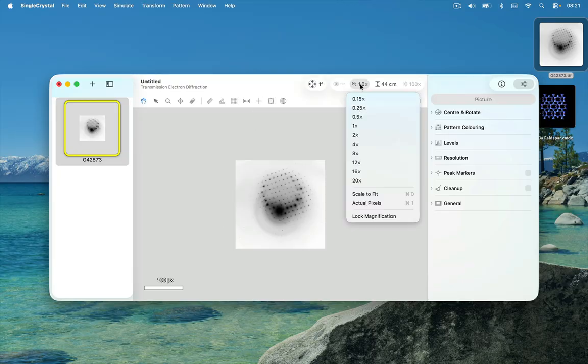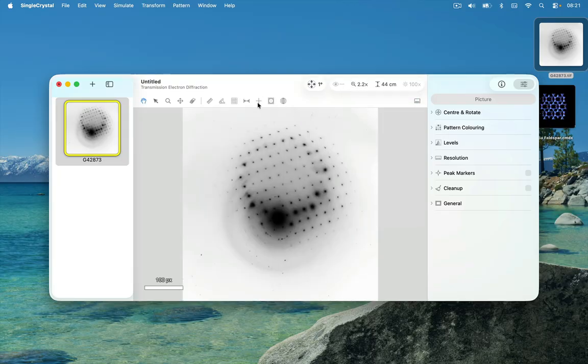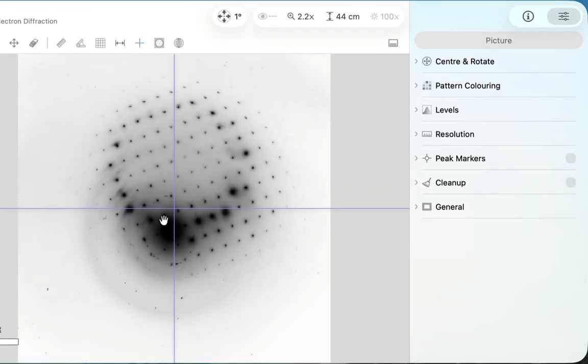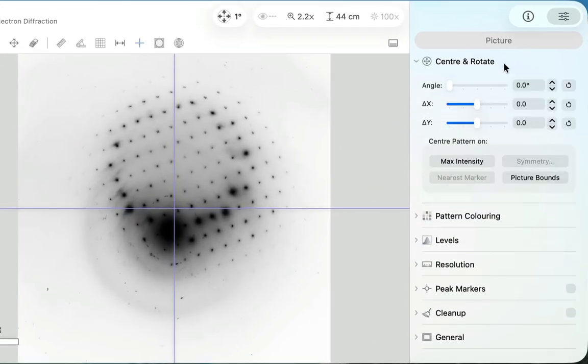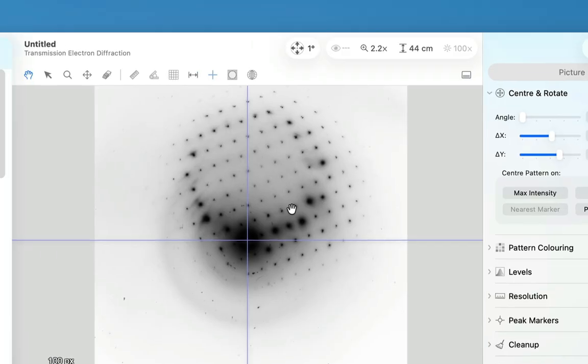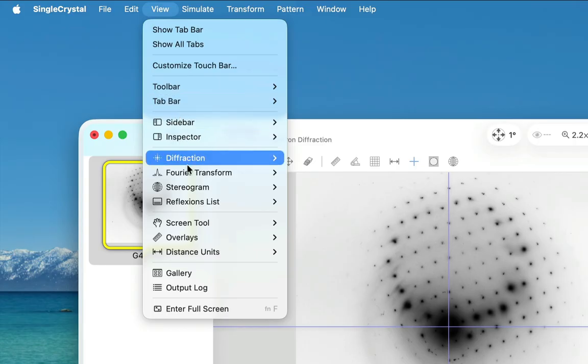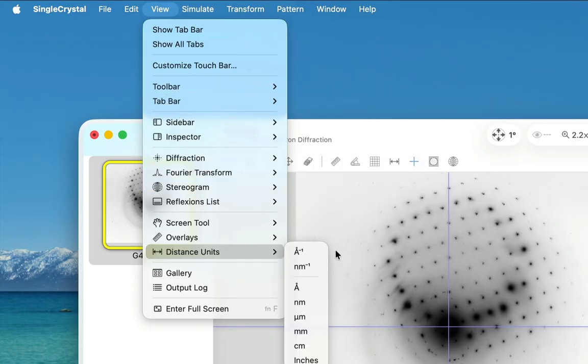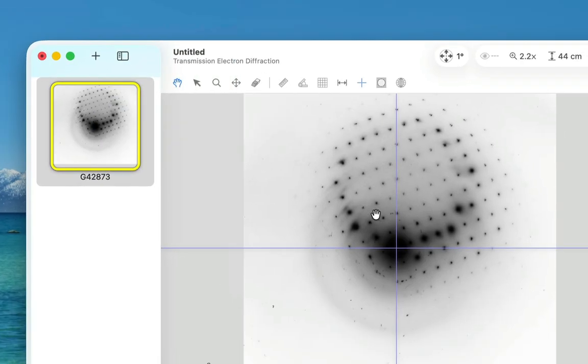Let's auto scale that, and let's just check it's centered. It's slightly off center. I can use the center on max intensity command to center on the 000 spot. And while we're at it, let's change our distance units to reciprocal angstroms.